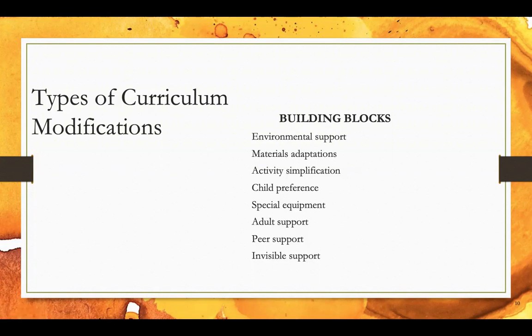Why I like this and why I want to go through this is a couple things happen. First of all, we say, I tried that for the child and it didn't really work. He still can't do it. First of all, with any of these adaptations, I know you guys know as experienced teachers, we have to try things several times in order for it to work for a child, okay? When people tell me visuals don't work, the first thing I think is, how long did you introduce that visual to the child, right?